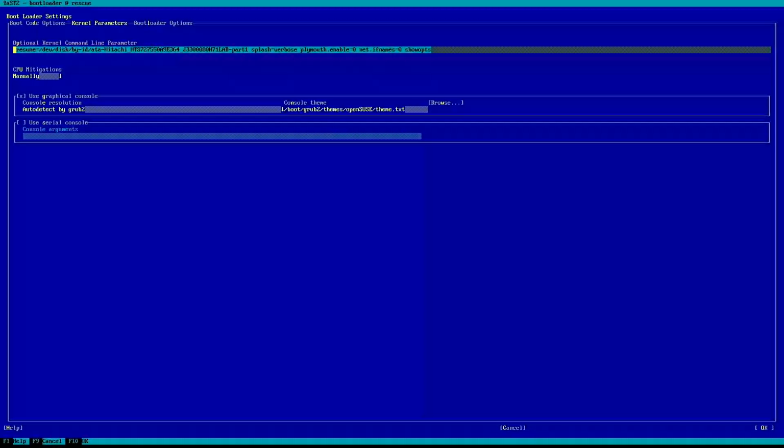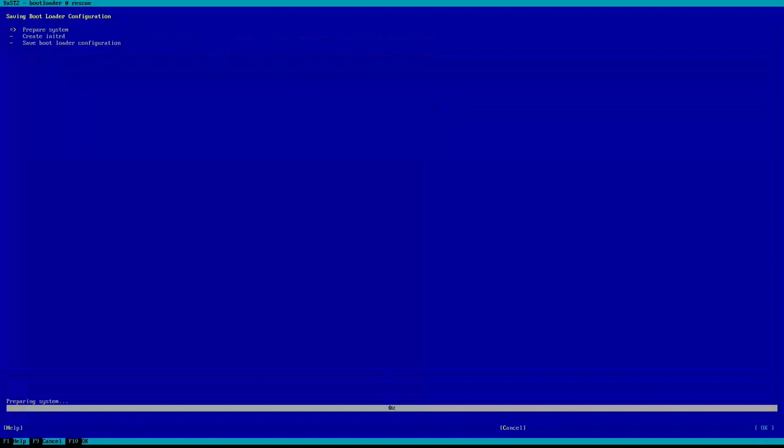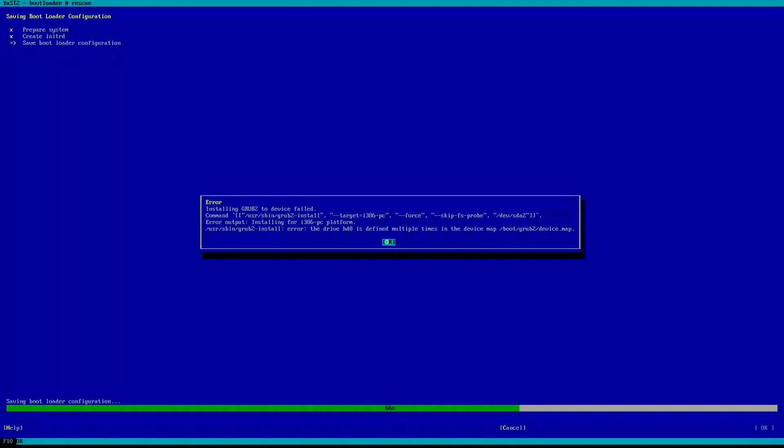And at this point, if I press Alt-O and do OK, it is going to do everything for us. Everything that we did manually will be done through YaST. Save bootloader configuration is doing literally all of the commands that I had mentioned previously. What the?